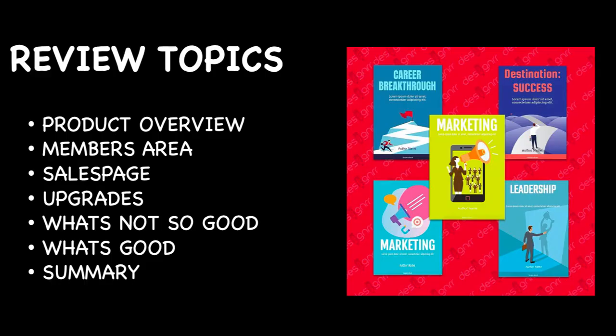So I'm going to take you through the product. We'll go through the members area. I'll show you the sales page and go through a couple of points on the sales page. We'll go through the upgrades and I'll tell you the different upgrades this has got. I'll show you what's not so good about this product, what's good about the product, and then I'll give you my summary so you've got a more informed decision if you decide to go ahead and purchase this.